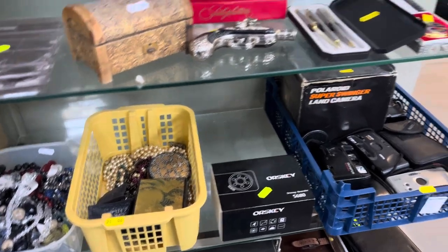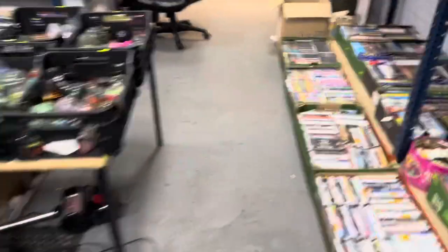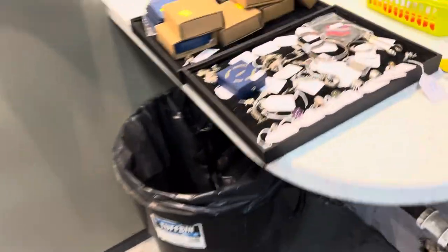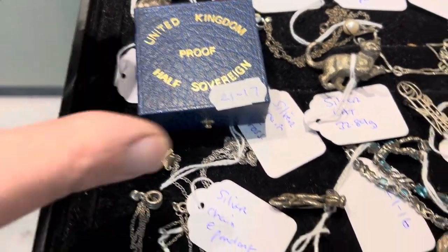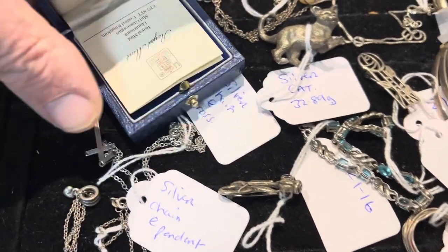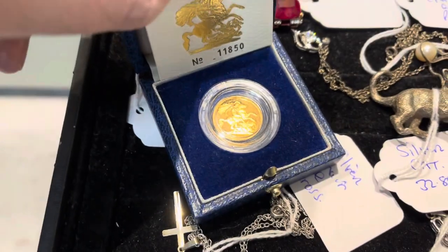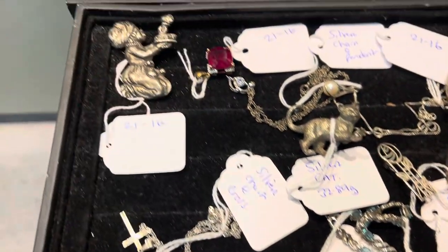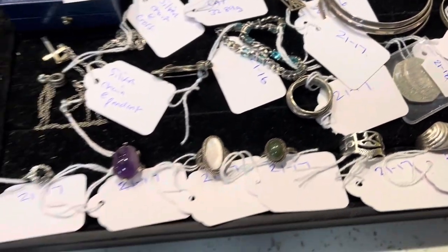Did Lisa get me those trays out? Yes, she did. So I'm just going to walk back up this way just to show you some of the stuff we've got in the jewellery cabinet this week. We've got a United Kingdom proof half-sovereign — that is in that box there, as you can see. There you go — that's a proof. Lots of silver items, various silver and gold bits on there, lots of nice rings as well.